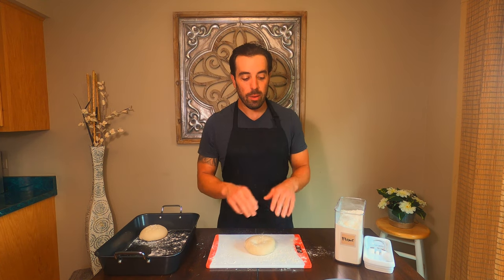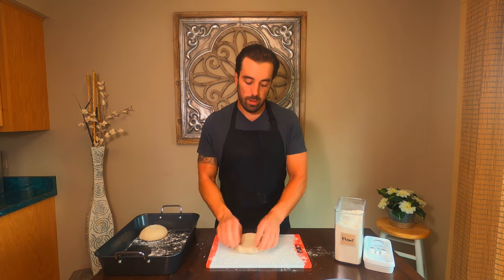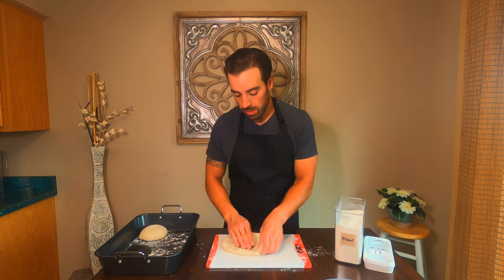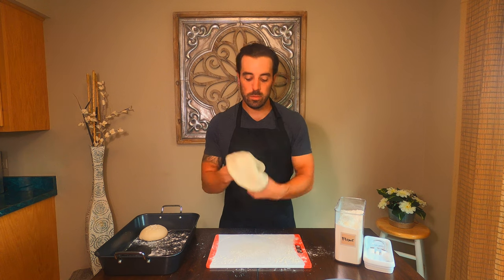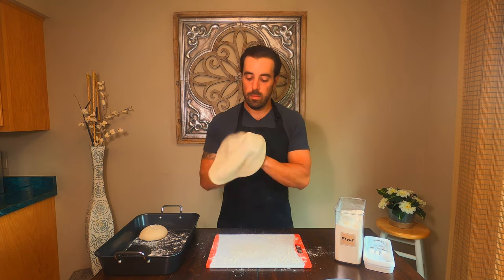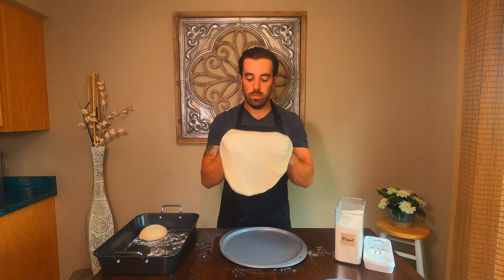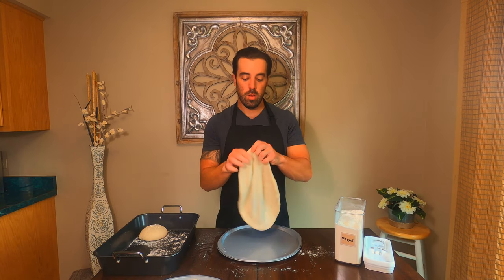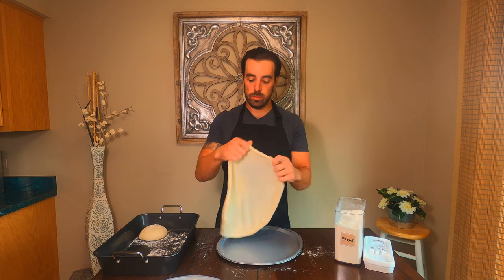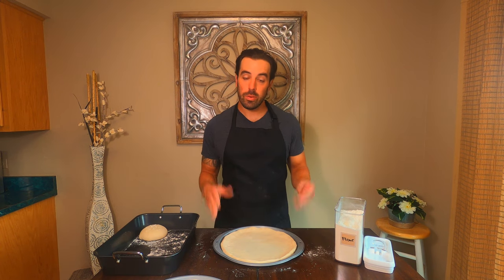All right, so we've got one dough ball down. I'm gonna let it rest and then I'll stretch it the rest of the way. I'm gonna try it with the second one here. Okay, so now that our dough has been stretched, we're gonna make a couple pizzas.